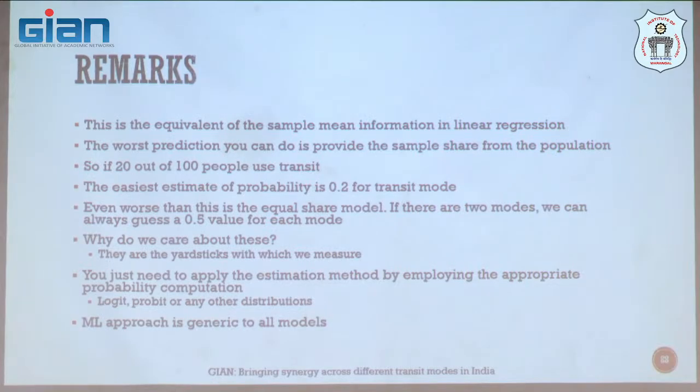If you use 50-50, it will make any model you develop look better. That's why some people use the equal alternatives model as a benchmark, but that's not a fair comparison. We'll talk about metrics like rho square, which are like R square. They will look better if you compare with the 50-50 model. But in reality, when you have information on the actual observed shares, that should be your benchmark.